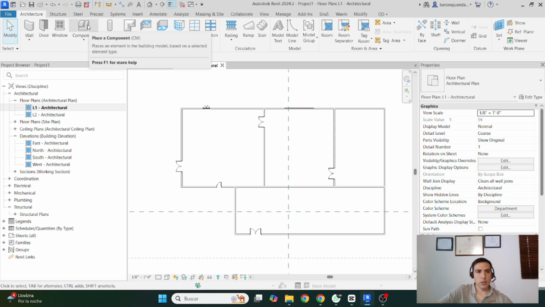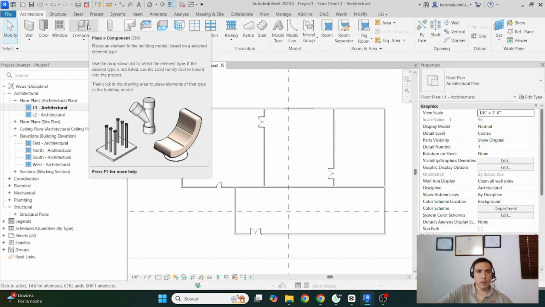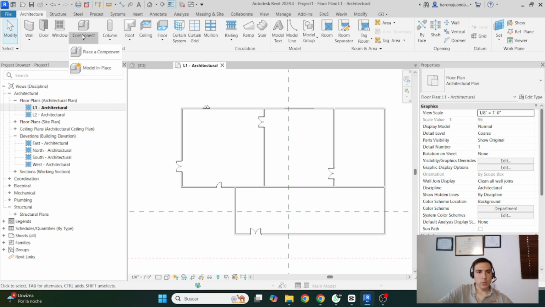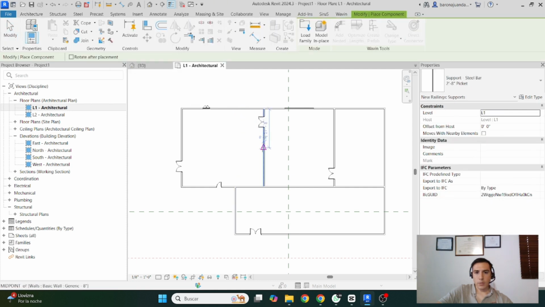This button allows me to create a family in situ into the project. So I'm gonna hit this button, which is a component, and it will let me put any family that I have already uploaded into the project.